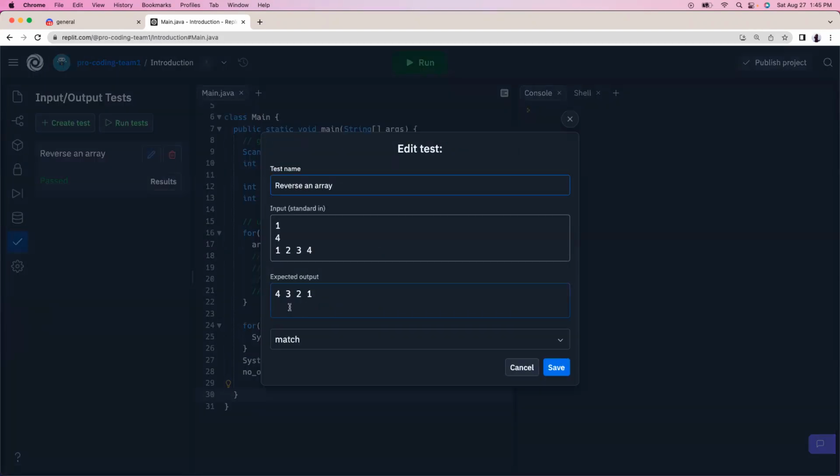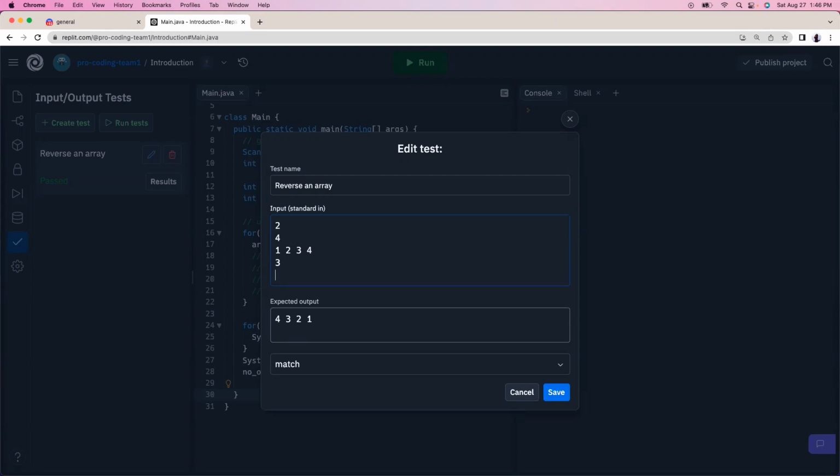Let's go edit the test case. Maybe let's make it 2. Four. Yeah, I haven't thought about it, but let's see. Let me try something here.